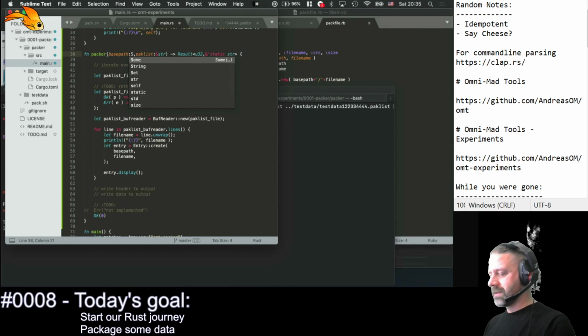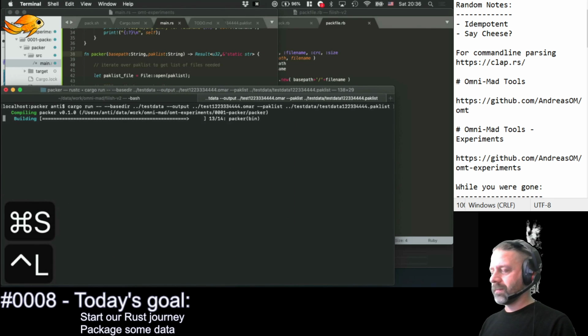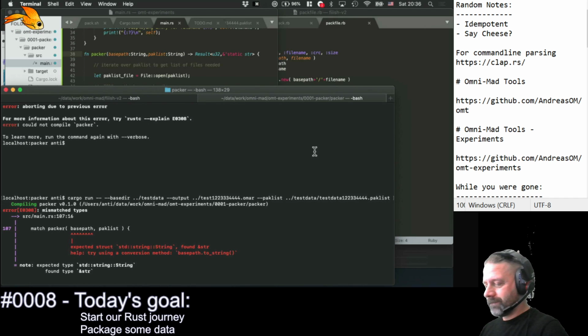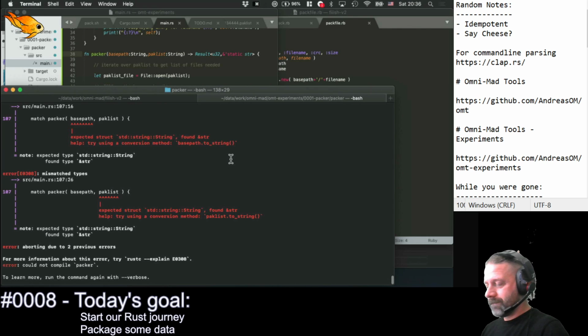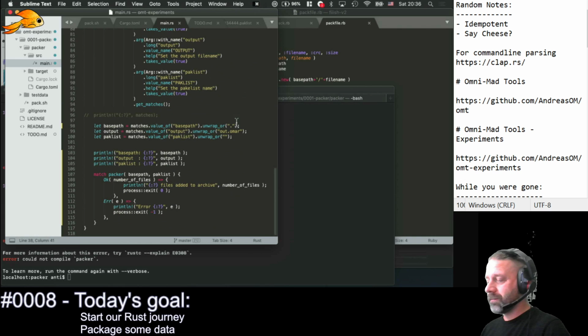Maybe just make this string, this as well. I'm not sure at which level to do the toString.